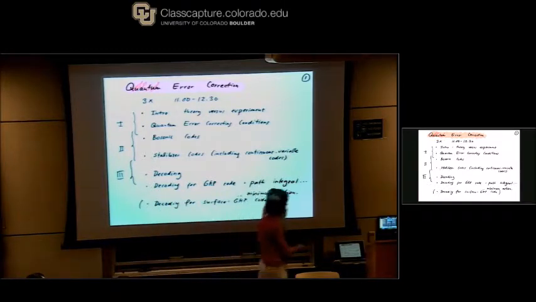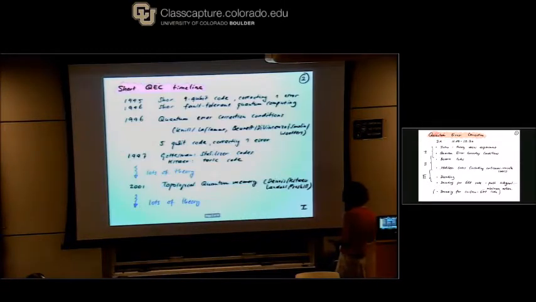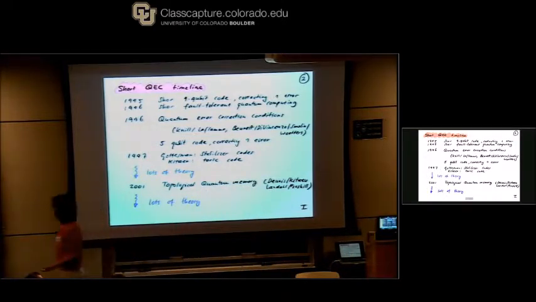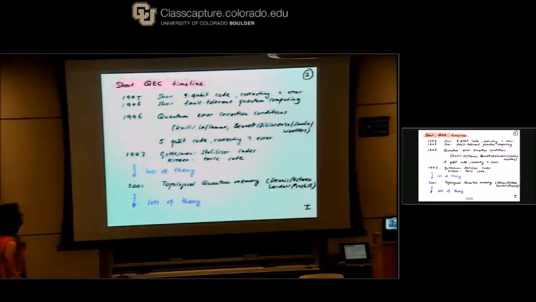Now let's get started. So, timeline. 95, I would say, is the first thing, also when I entered the field. We can place the origin of Shor's 9-qubit code, encoding 1 qubit into 9, and that code could correct one error. So if any one of those 9 qubits undergoes any error, it's either erased, or its qubit is flipped, or there's a phase flip error, you can correct it.